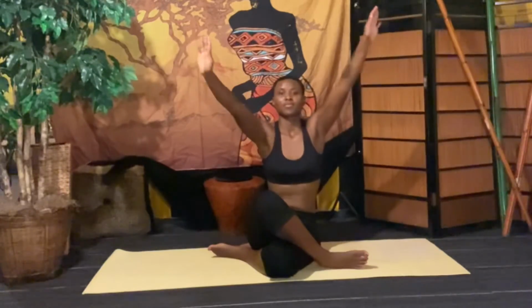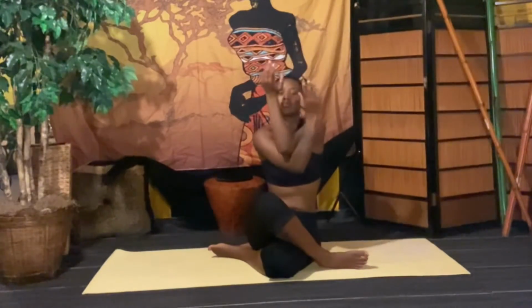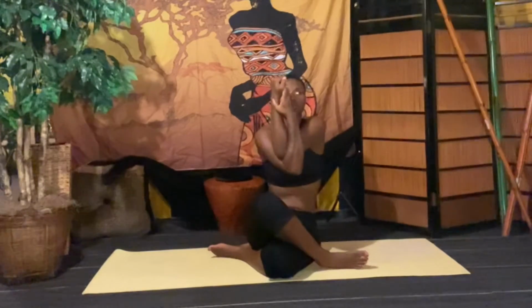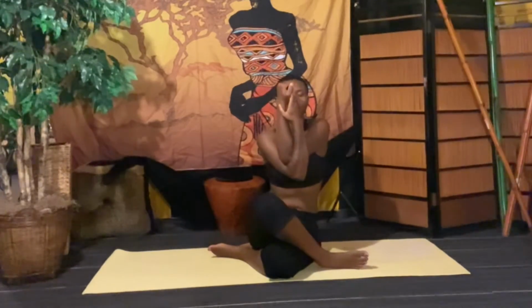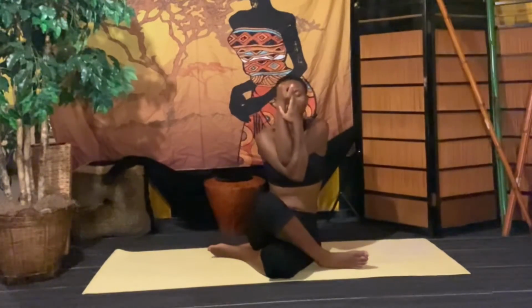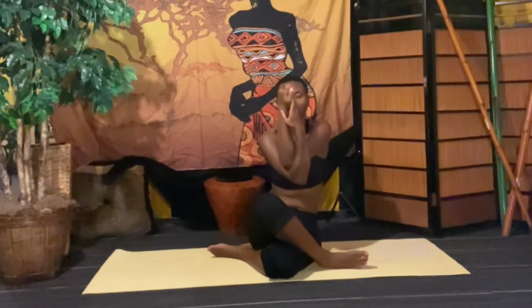And let's see if you remembered what arm you had on top the first time. And see if your top leg coincides with your top arm. And again, hold for 10 deep breaths.